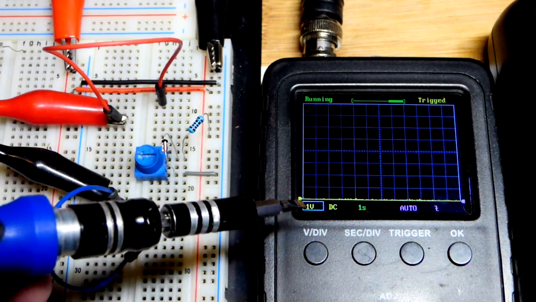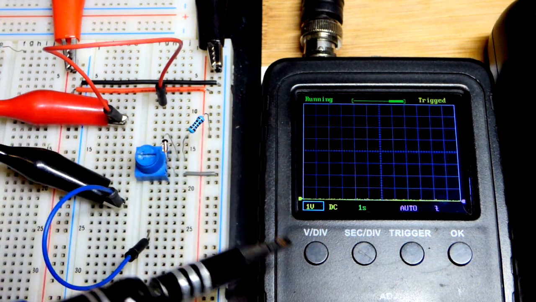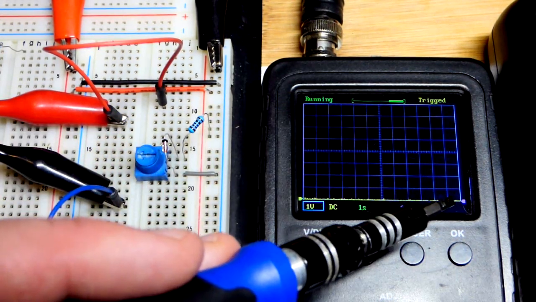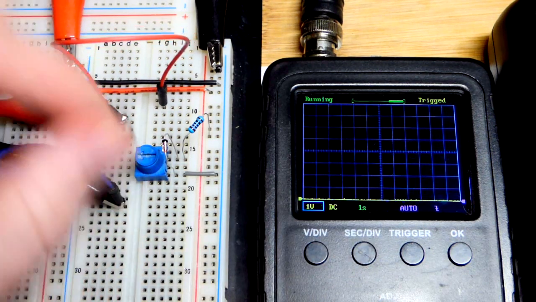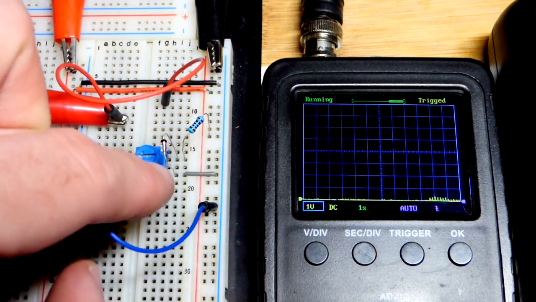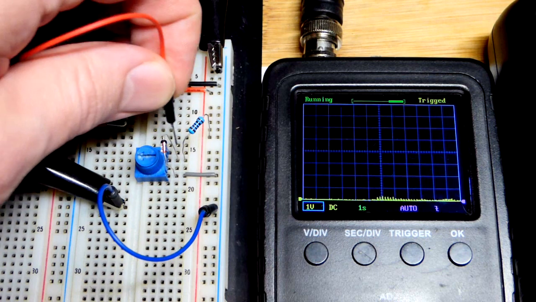And here is my pocket oscilloscope. So I have it set one volt. That's one volt per square right there going up one volt per division, and then the line is moving across one square per second. Our voltage is in relationship to ground. That's why when we turn the wiper all the way to ground, it says zero volts because it'll be a connection at the same point.